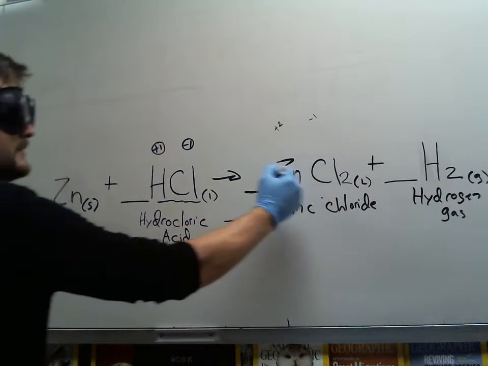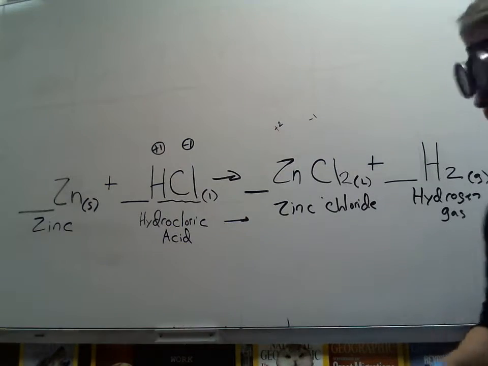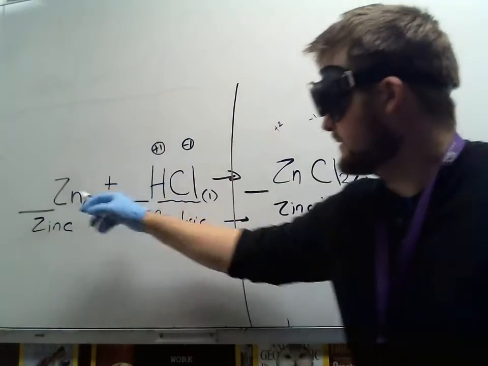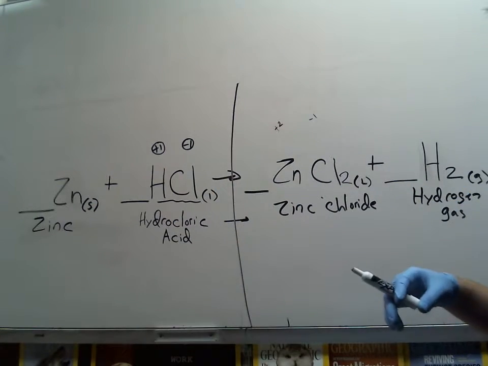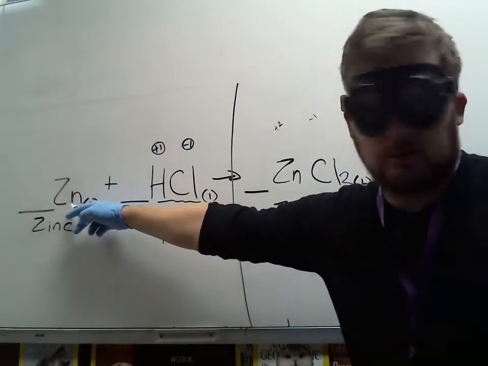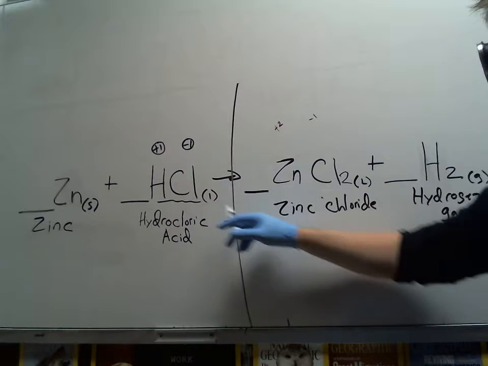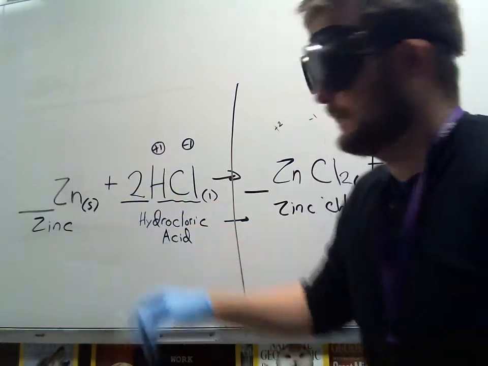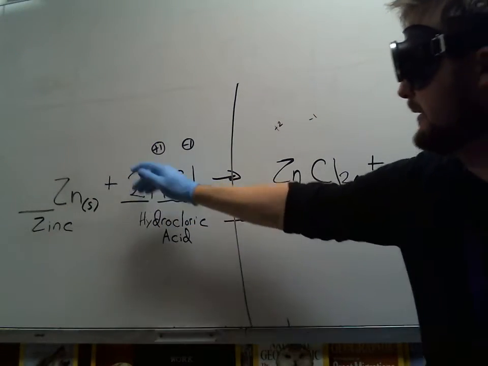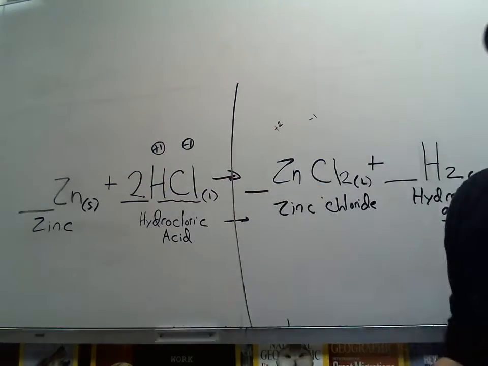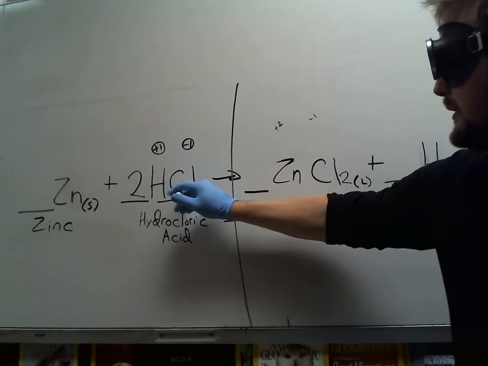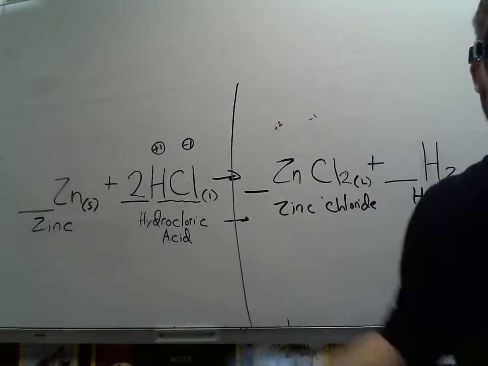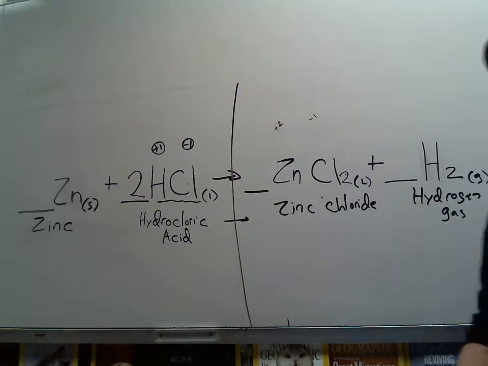Now that all of these are correct, now we go back and we balance it. Okay, there's our arrow. That distinguishes our reactants versus our products. Okay, so over here, let's start with zinc. 1 zinc, 1 zinc. 1 hydrogen, 2 hydrogens. Large 2, this is our coefficient. It gets distributed to everything right behind it. We now have 2 hydrogens here, 2 chlorines. Over here, we have 2 chlorines, 2 chlorines, 2 hydrogens, 2 hydrogens. This is now a balanced chemical equation.